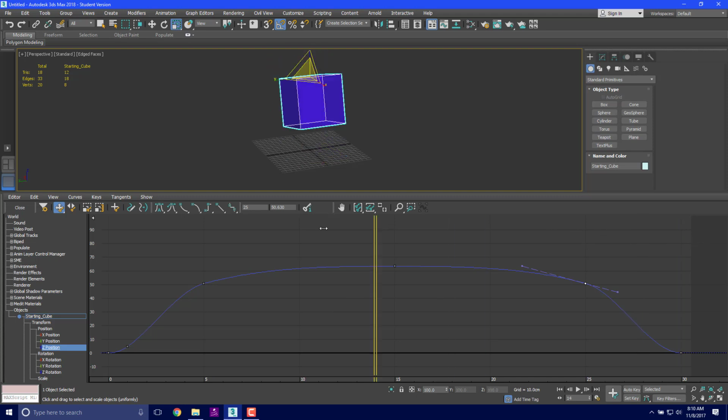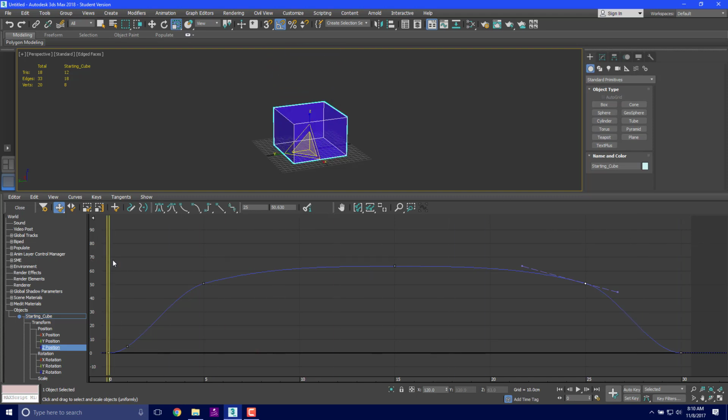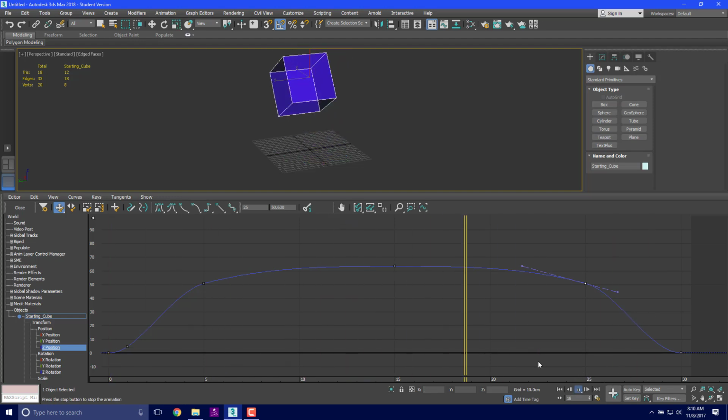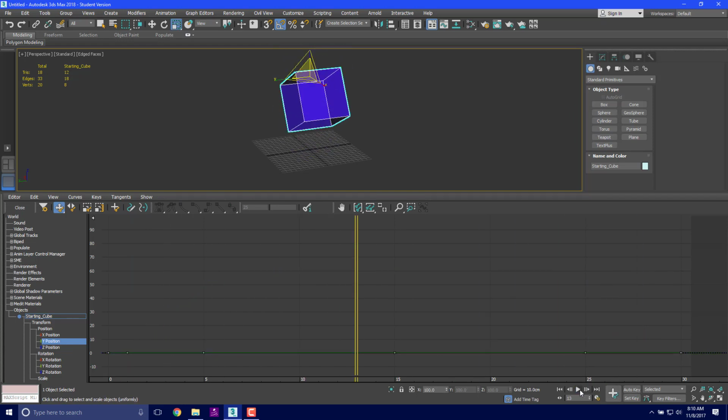Evenly through an animation. So let's go ahead and hit play down here. We'll watch the process. Now we can go through and look at different things. You have to pause it to get to the next thing. So our Y position is front to back. We don't move front to back. There are still keyframes here, but we don't really need them. As a matter of fact, we could delete them if we wanted to. We don't really need to.